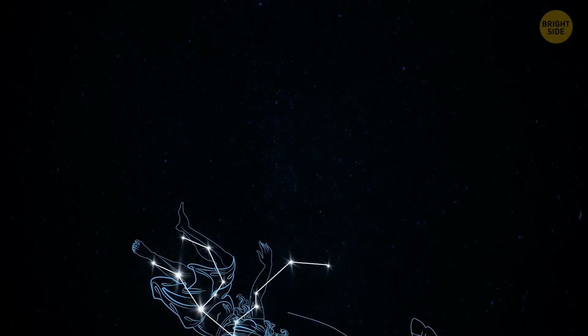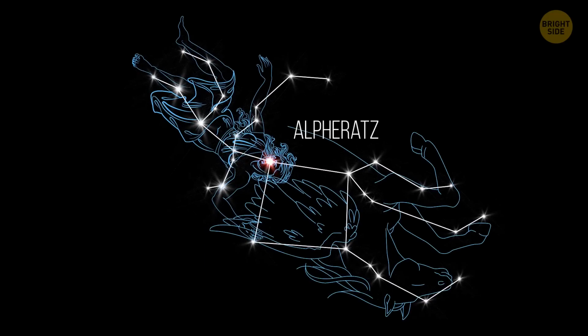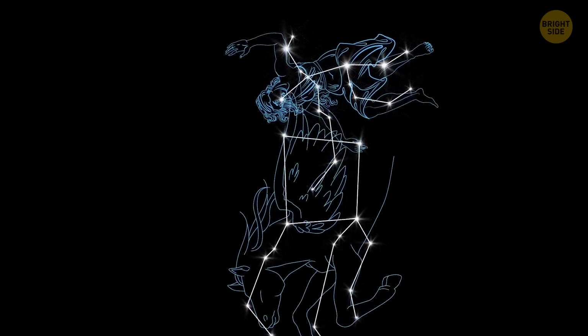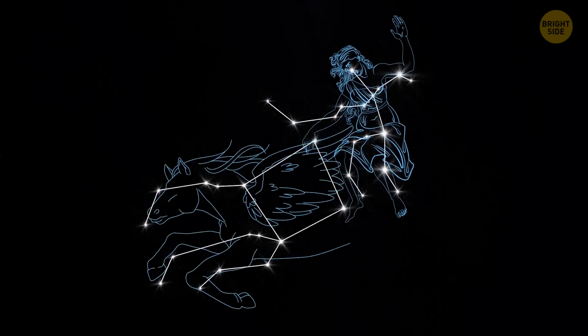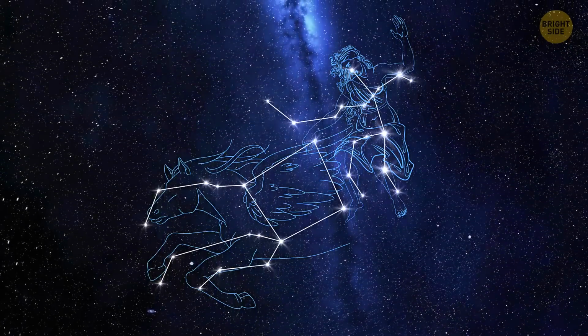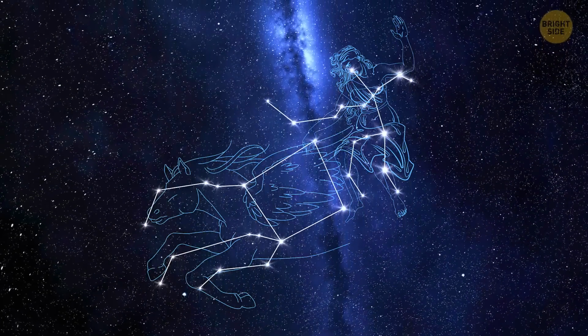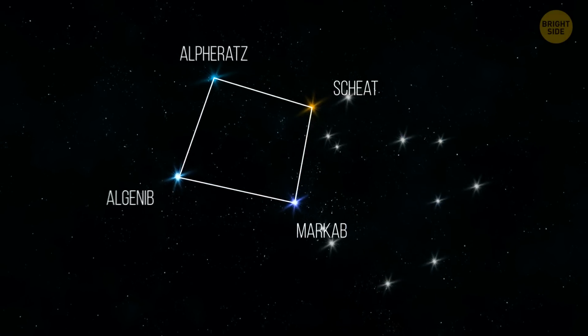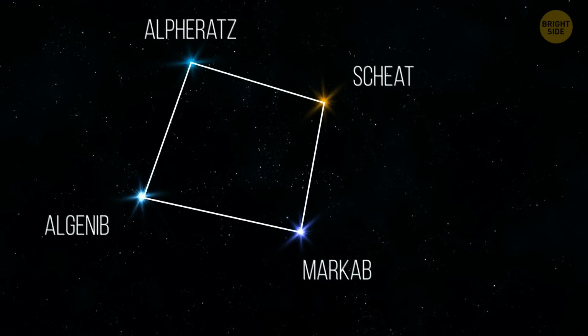The constellation of Andromeda shares a star named Alpheratz with Pegasus. It's one of the corners of the Great Square, so it appears Andromeda may be riding on Pegasus. Her crown, remember she is a princess, is floating nearby. M31, the Andromeda Galaxy. To see M31, cross the corners of the Great Square from the lowest star to the uppermost star, and then go a little further to see the Andromeda Galaxy.